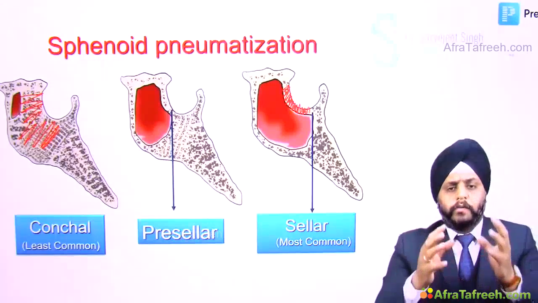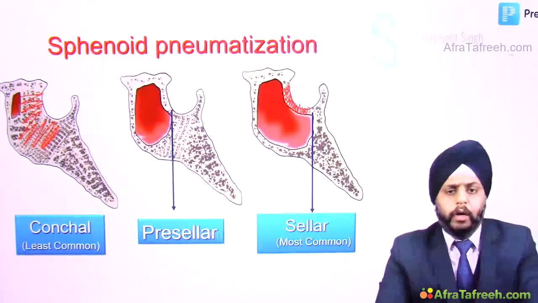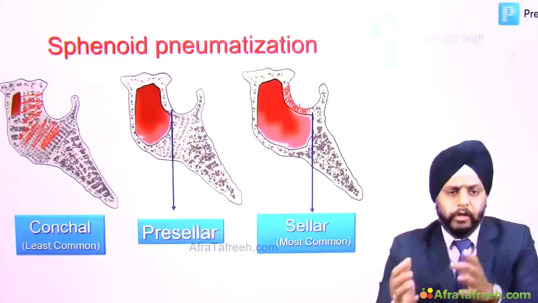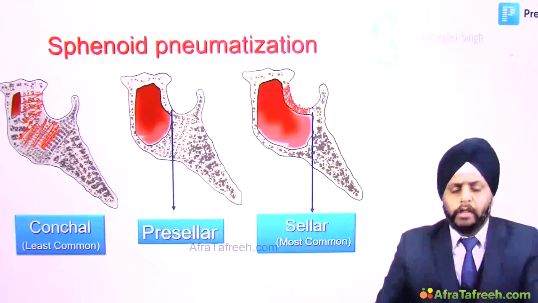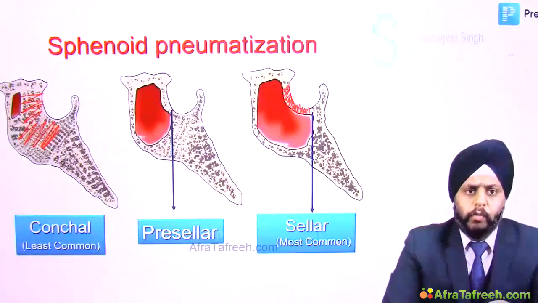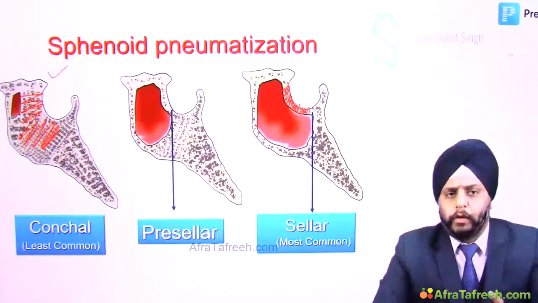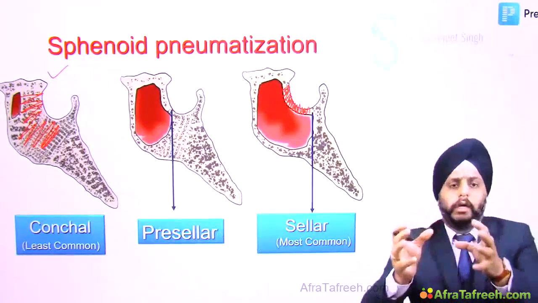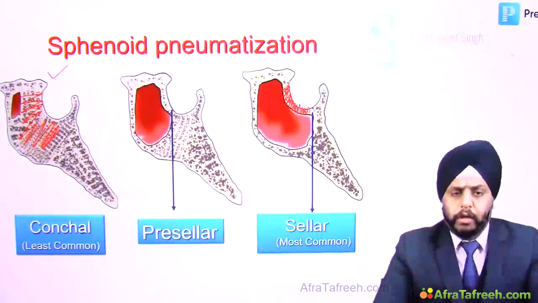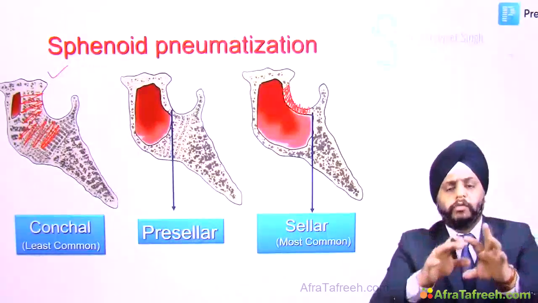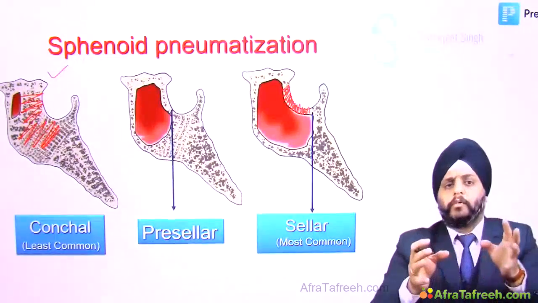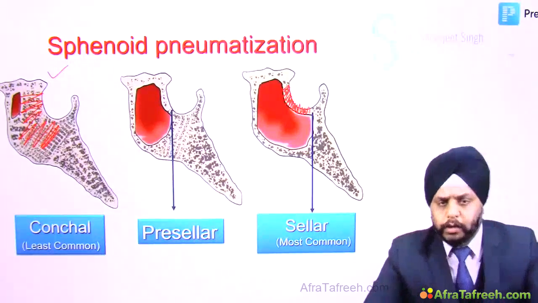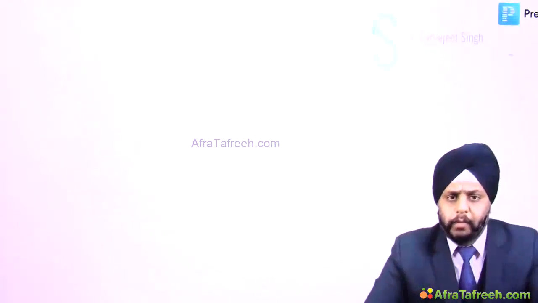All this will depend upon what kind of pneumatization is there, whether it is a sellar pneumatization or a conchal pneumatization, and therefore we need to understand sphenoid pneumatization. And that is why for a pituitary tumor, you may do an MRI to identify the tumor, but you also have to do a CT scan to see the bony structure and plan your approach to the endoscopic surgery. Right? Okay, so that was the importance of sphenoid pneumatization.